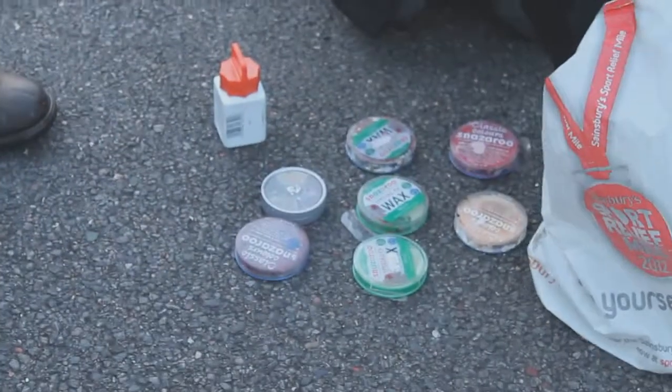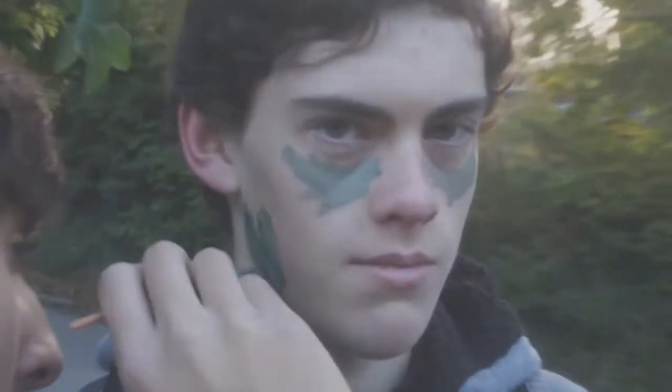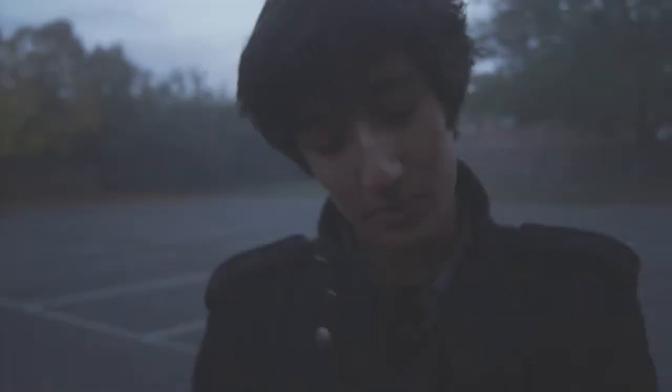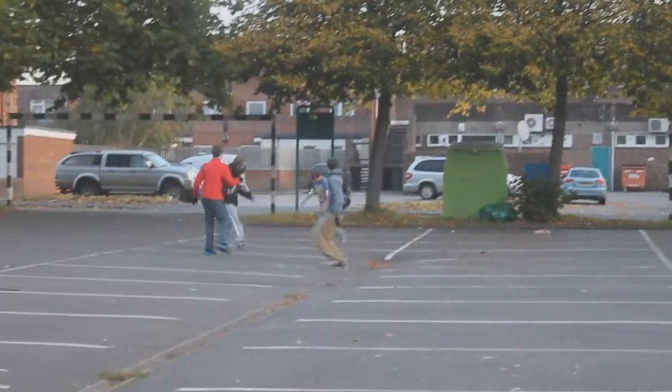Well, first we're going to take some wax, and then we're going to apply it and smooth the edges in so it looks like we've got a cut down the arm. Smoothing the edges in is my favourite part. After we do that, we want to put in the bruising on the cut. So we're going to cover the area slightly around the cut with purple and a little bit of green. After that, we're going to put some red and black down the middle. And because Elliot's already made some high quality fake blood, we're going to put that down the middle and it's going to look a bit like blood clotting. So that's pretty much all there is to a cut.